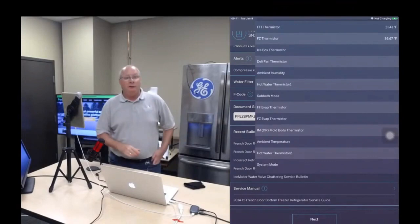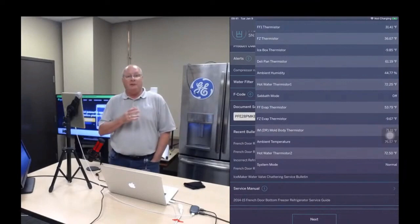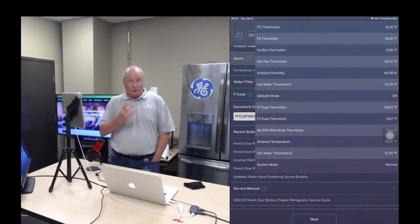These are all the thermistors on this refrigerator, and there's a lot of them. But the one we're concerned about is the freezer thermistor, because that's the customer complaint. If you look at the second one down, that's the freezer thermistor, it confirms. The freezer is at 36.8 degrees, which is obviously warm.